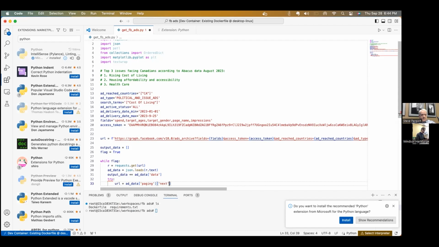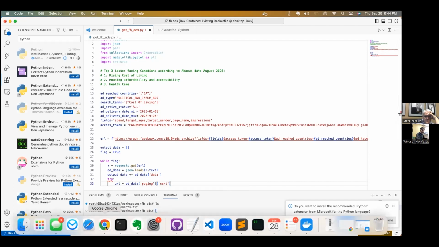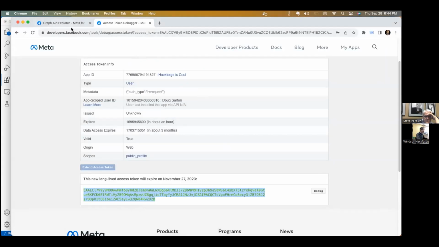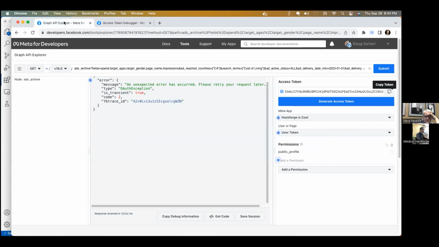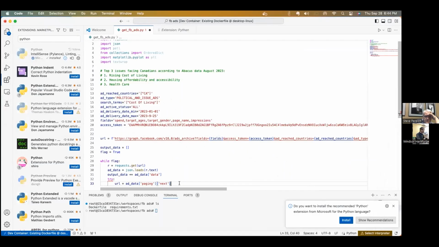Remember that paging data at the bottom of the output from the API. That paging data, okay, if we want to look at it, oh, where is that stuff now? Oh, we'll dig it up. That paging data identifies the next, remember, the URL of the next set of data in this collection.